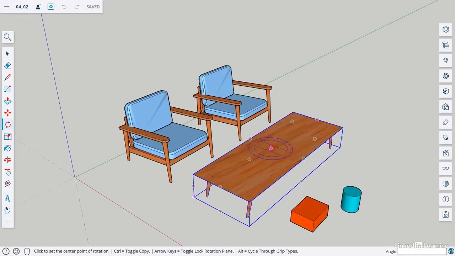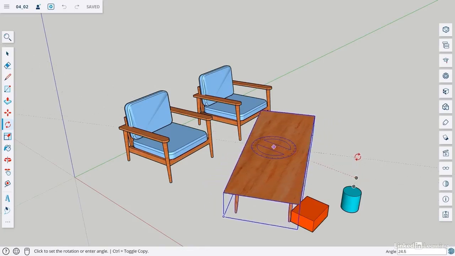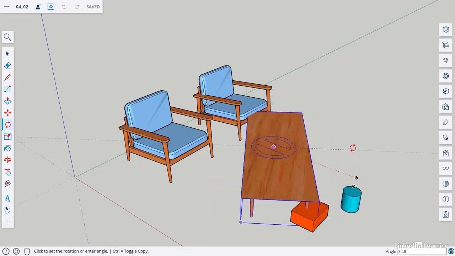All you do is you left click to set a rotate point, and then you drag out a line. Now you can snap that line to any axis, so in this case green or red. So I'm going to snap to red, left click, and now we can rotate. So now I can rotate that around.